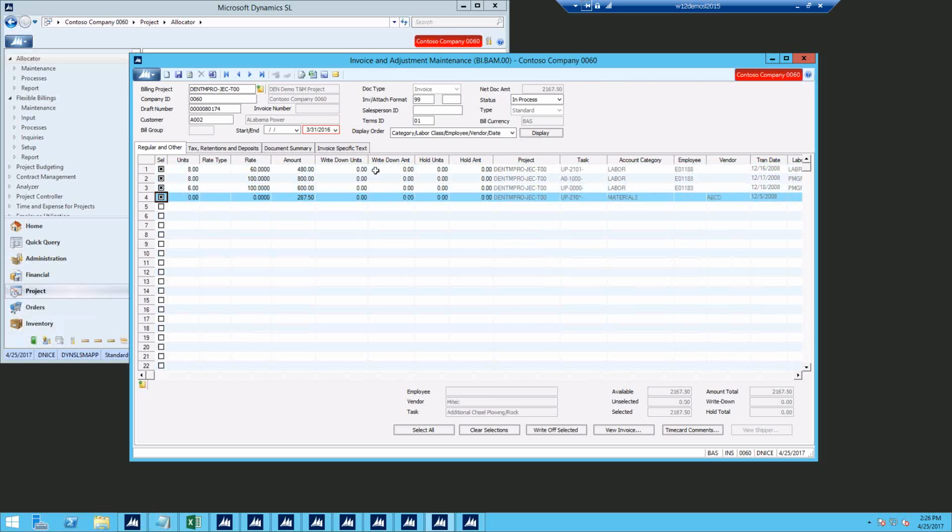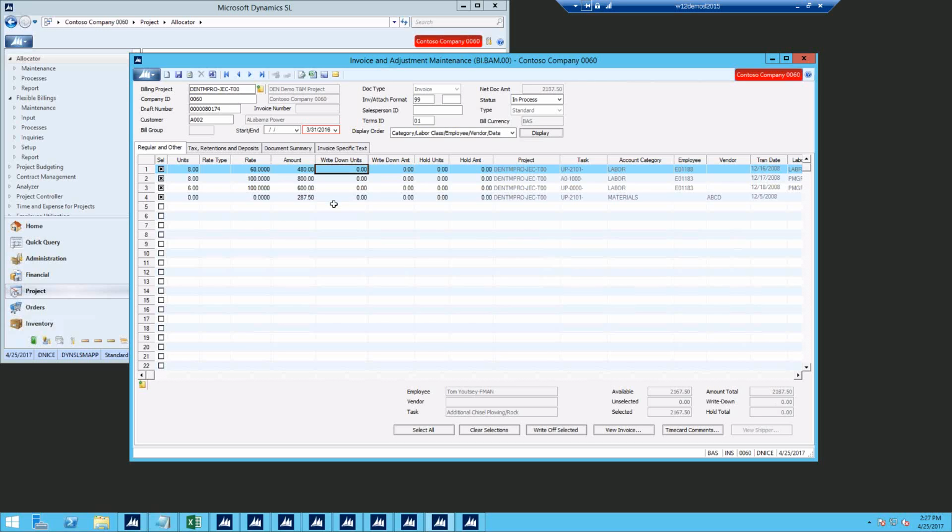Let's go ahead and select all of them, and they can write them up or write them down. If you want to write it up, say, well, actually we're going to charge the guy $550, it will increase everything accordingly. Now you're going to ask, why is it a negative write-down amount? Bear with me here, but this is the theory. A write-down amount is an absolute value. So what I mean by that is if I put $100 in here, this now goes down to $380, because that's a positive write-down amount. I'm positively writing that down. If I put this at $550, it's a negative $70. So I'm actually writing it up in the write-down amount column. I hope that makes sense. But that's basically what we're looking at there.